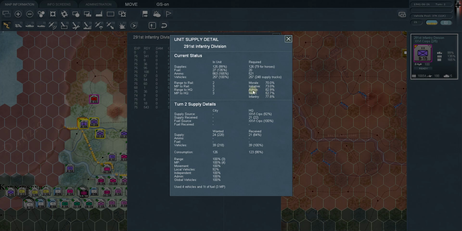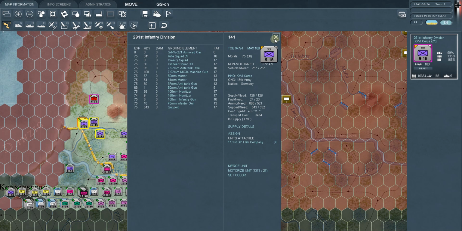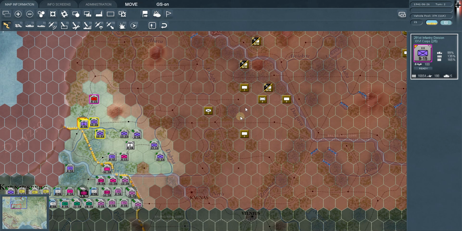All right. So obviously we have some good admins above us, and mechanized you would expect wouldn't be as good. This is an infantry division. So 77%, 82, 73, 70. You can always come and look and say, hey, what's the chances we're passing all of these checks the game makes? I just thought I would point that out because it's kind of randomly on in your supply details.